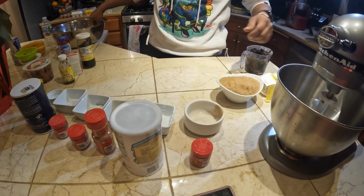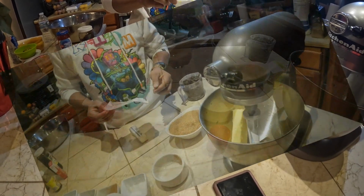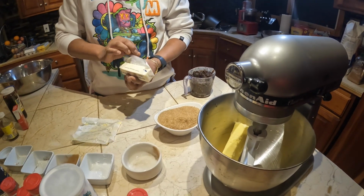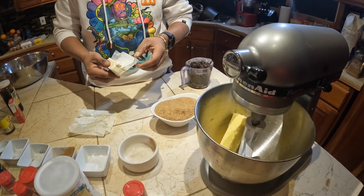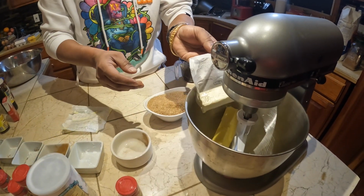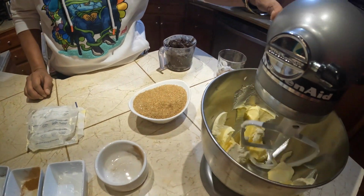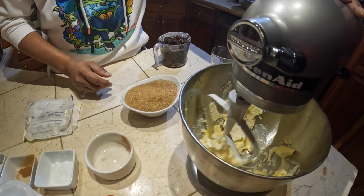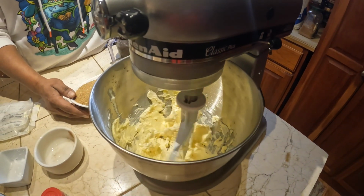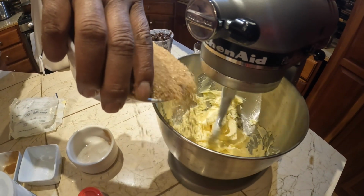And we're gonna do the stick butter. We're gonna start blending up the butter and sugar. Alright, so we're gonna start creaming our butter and sugar. So we have 2 sticks of butter, which is equivalent to 1 pound of butter. So 2 sticks is 1 pound. And we have our sugar. I just mixed up a little bit here. And we have a little less than a pound of sugar.